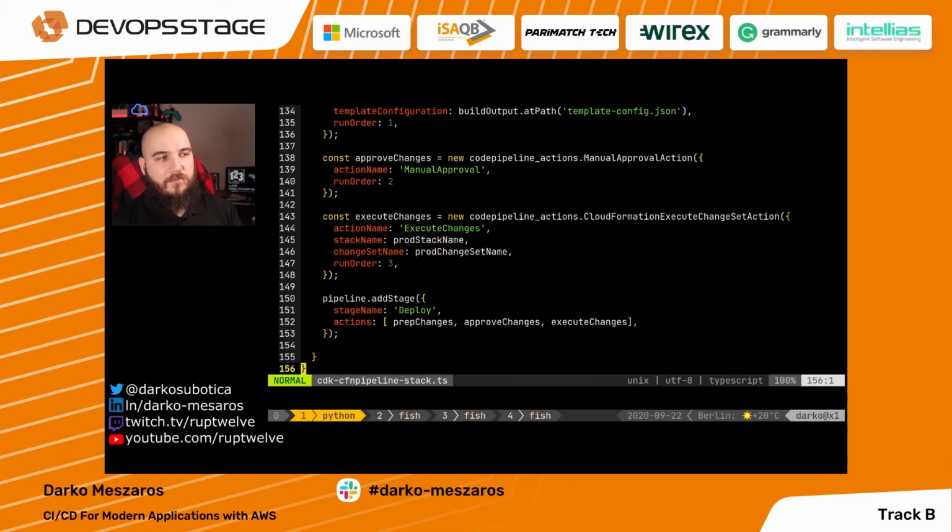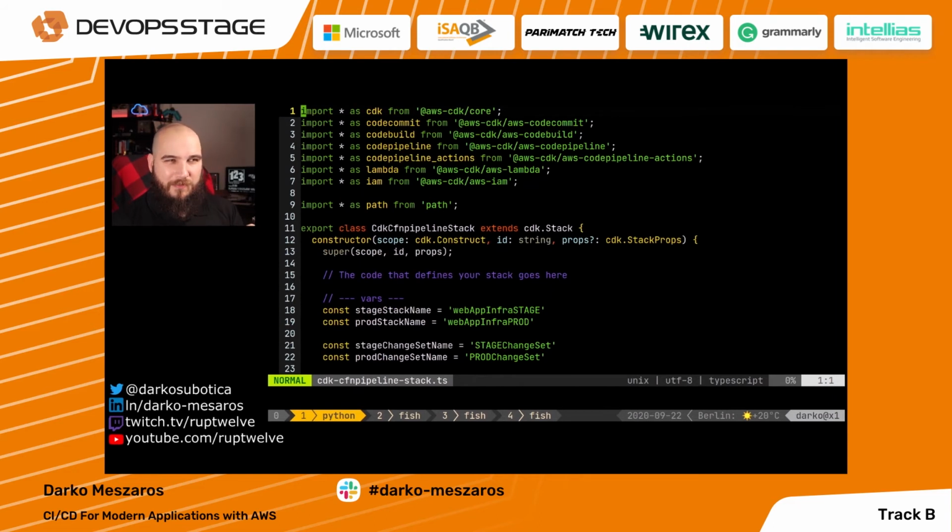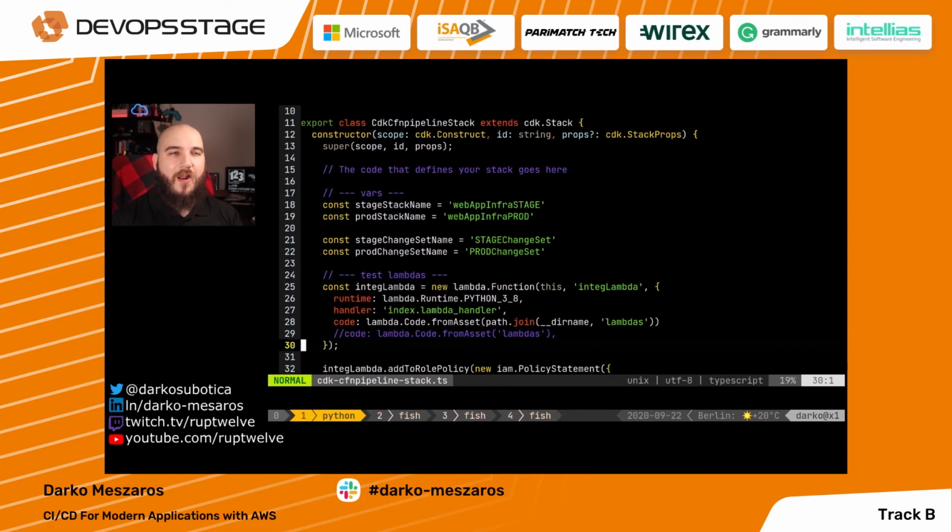Now, in this single file, there's 156 lines of code. But in essence, this will generate much more CloudFormation code. And again, this is not a CDK demo. I just wanted you to have a taste of how CDK code looks. It looks different depending on whether it is Python or C or TypeScript or Java, but in essence, the way you define your resources is roughly the same. So I guess we can go back to the presentation.